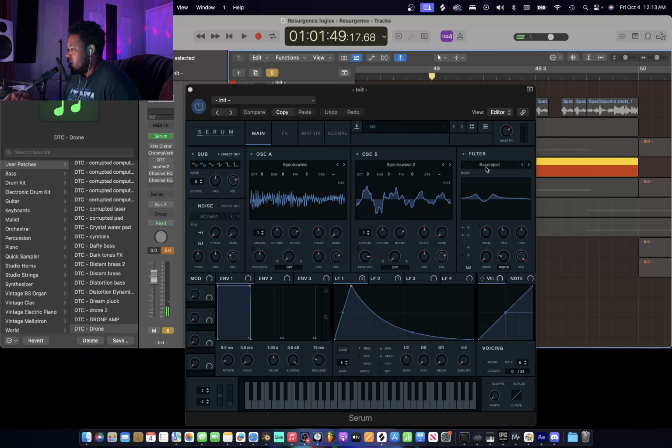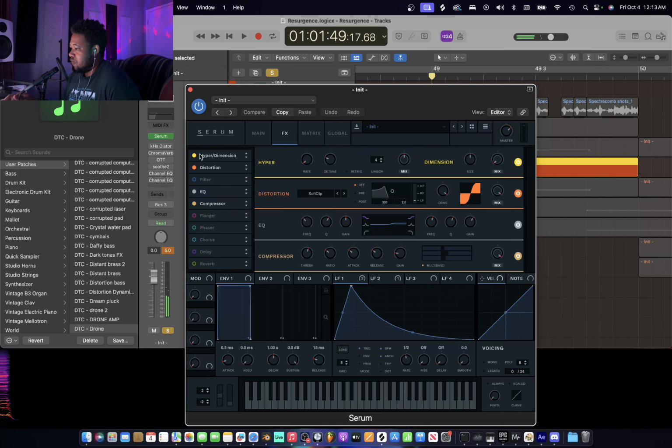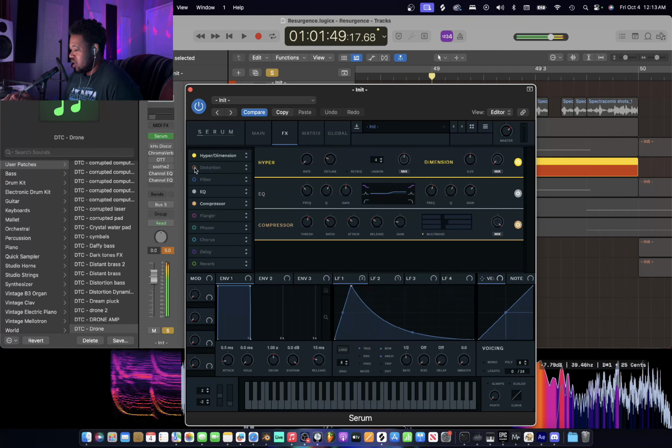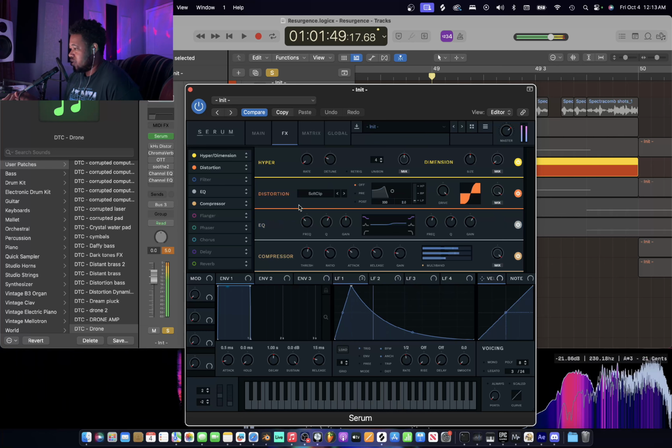So I use a band reject filter, which created two peaks and a little notch right here. In the effects, we got Hyper and Dimension, and we just turned the rate down and kept everything the same. Distortion: it's still a cool sound by itself, but the distortion really brings it out.